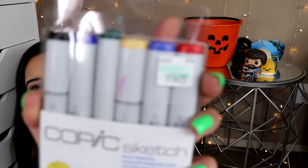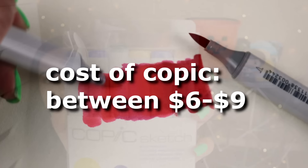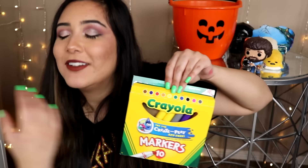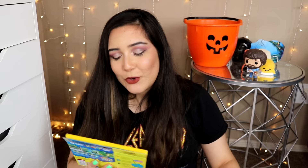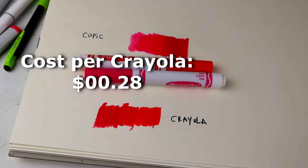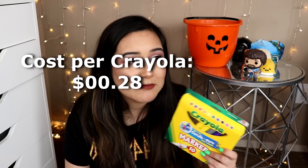The price of these six markers alone, for example, was $54, which when you break it down is about $9 almost per marker. Now on the flip side we have Crayola. Literally everybody watching this has worked with or drawn with these markers. Crayola is a water-based marker. I got ten of them for $2.80 at my local Walmart, which comes down to 28 cents per marker — just night and day with the prices.